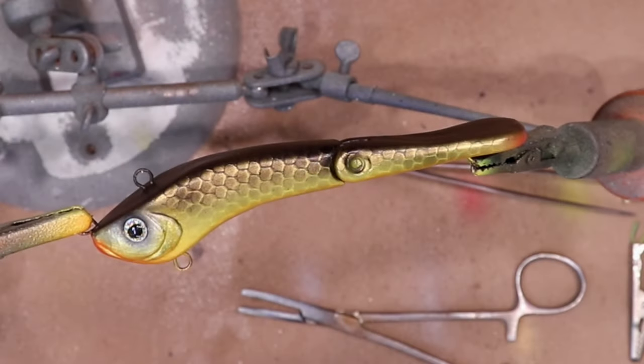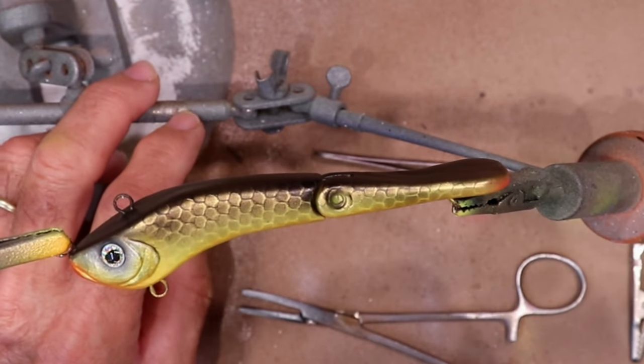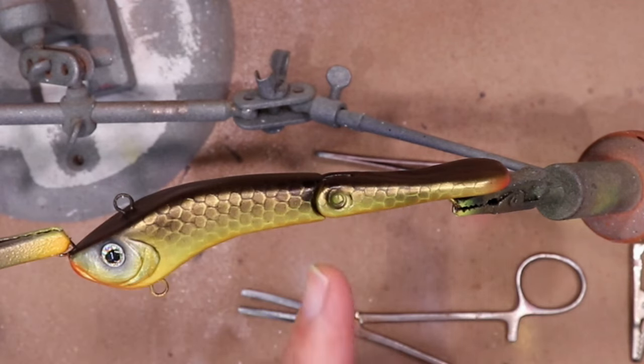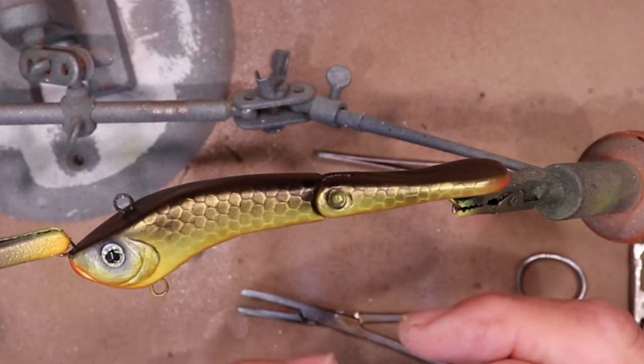All right, I'm pretty happy with that paint job. What I need to do though is make some markings here at the joint so I can sort of have it indexed. So I'm gonna put a little red mark on the main body and then a coinciding mark on the tail, and we'll call that the neutral position.